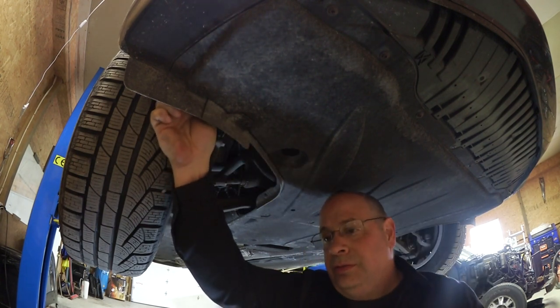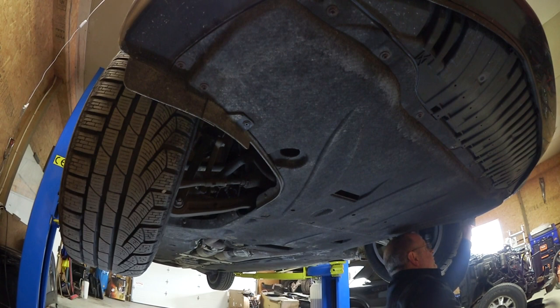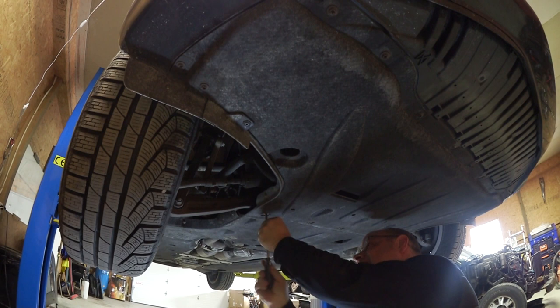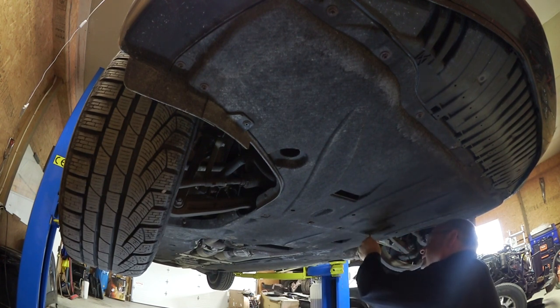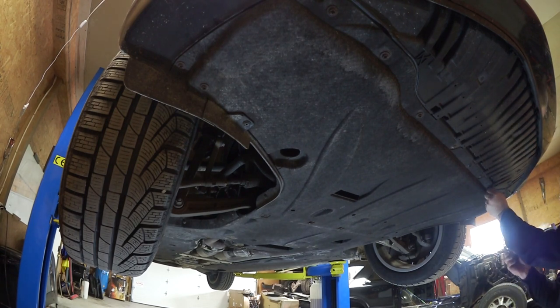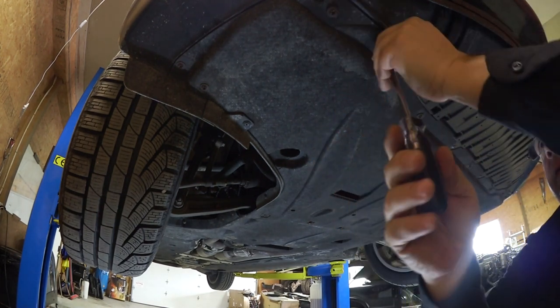Let's start with the T20s. There are a couple that are right in front of the wheel, so I'll just use a little ratchet to get these off. On the back there are several, maybe like a half-turn fasteners. Two in the corner under the wheel, and six or seven more on the front.